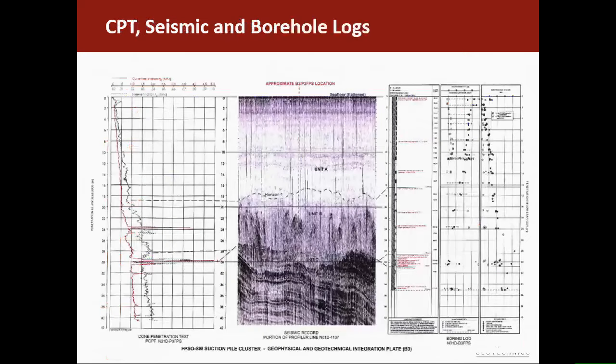But if we look at that chart, you can see this is a cone penetration test. So the red line is the cone tip resistance. They've taken samples, that's the borehole log, and you can see their index tests, their plasticity indices. So that's the plastic limit, the liquid limit, and then some of the other ones. You can't really see them all up here, they'll all be up here.